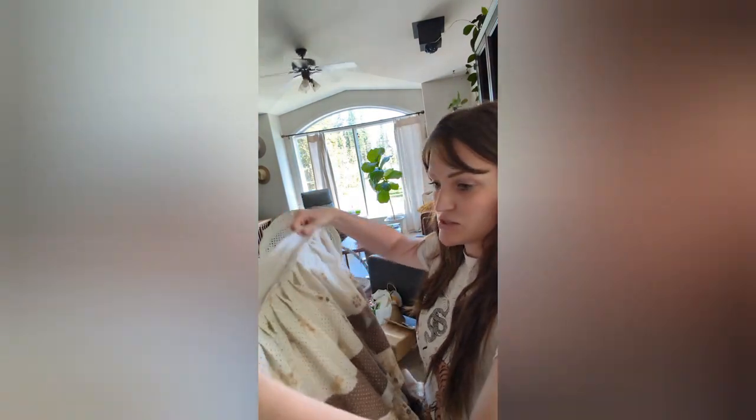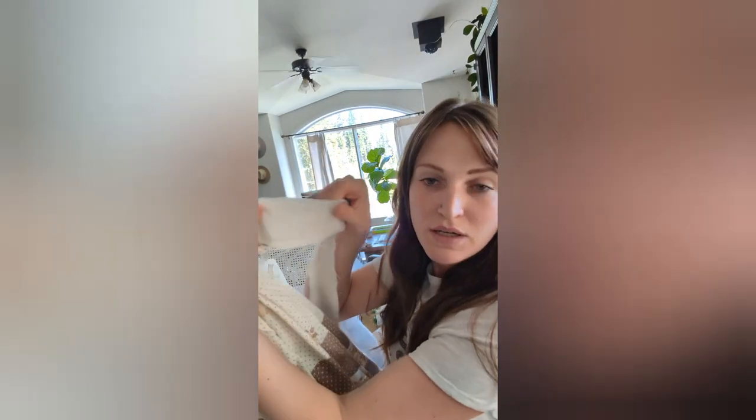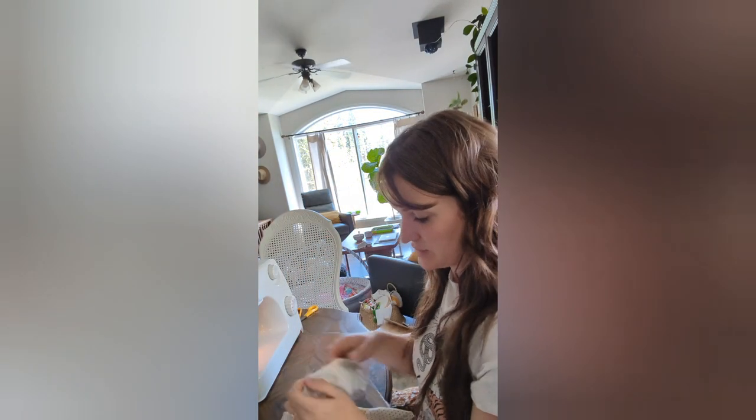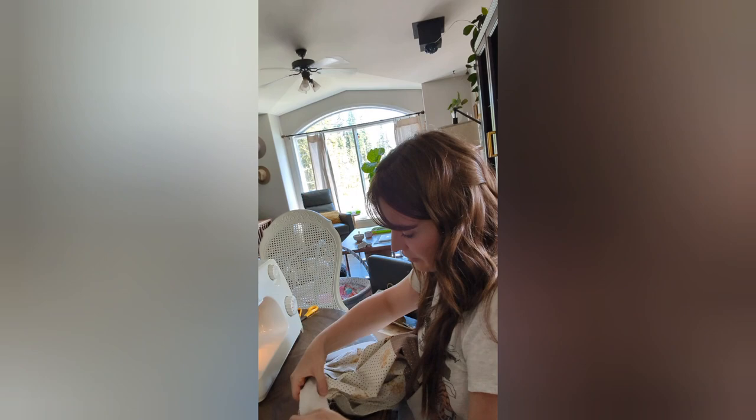What I did really is I just took the skirt, tied it around my waist, and figured out exactly where I want them. I have them just a little bit behind the skirt here. On one side you can see I have it about an inch behind where the skirt ends, and on the top part of the waistband, just mark about an inch separate because that's the size of the straps. So put two lines there and fold the skirt in half, so we can transfer the two lines to the same spot, the same distance apart, on the other side.